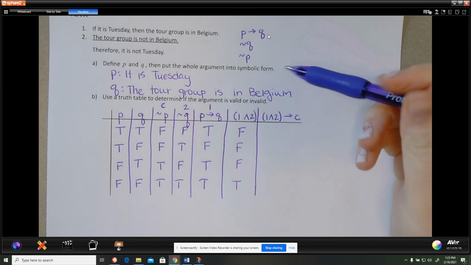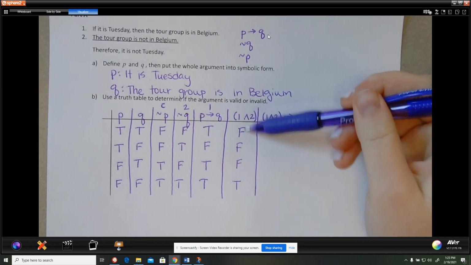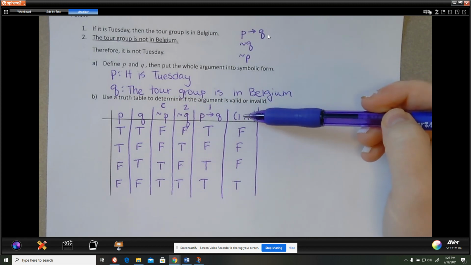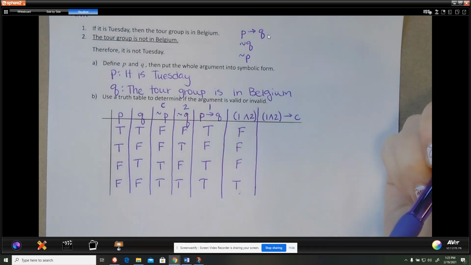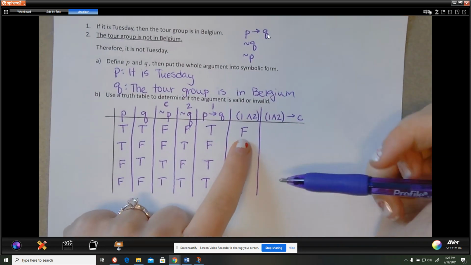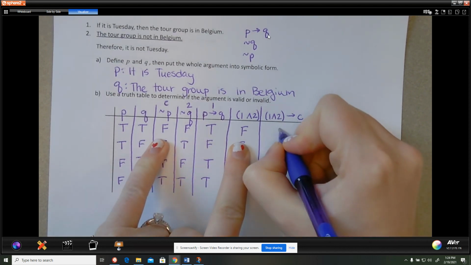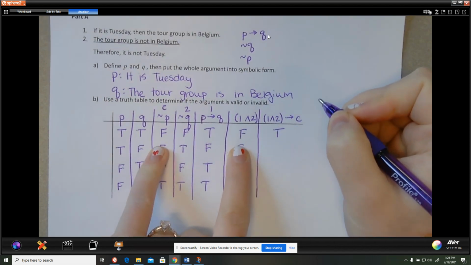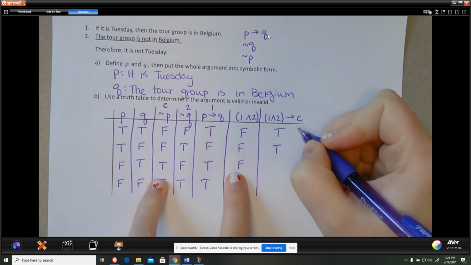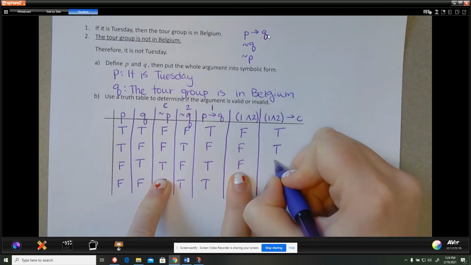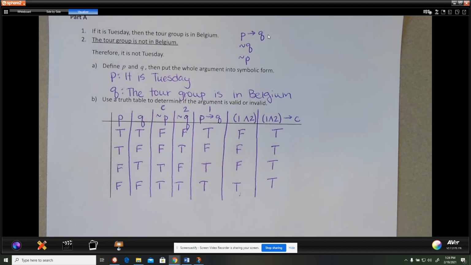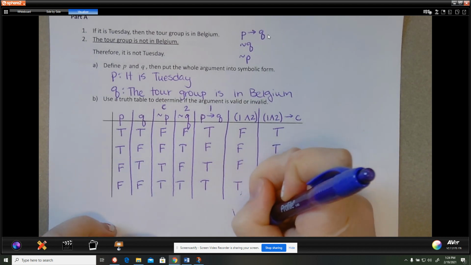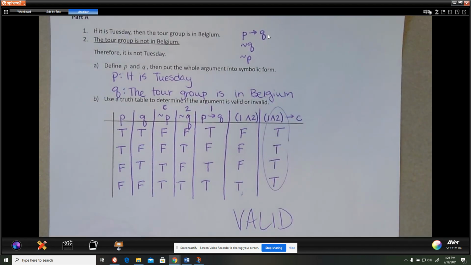So then I want the conditional of this row to this row. If this row is ever true and then false, that's where I get the false for a conditional. So here I go F to F, so that works. It's not TF, so that's fine. This one is F to F again, so that's true. This one's F to T, so we're still okay, that's true. And the last one's true to true, so that's true. So this is a valid argument. Valid, because the whole last row is true.